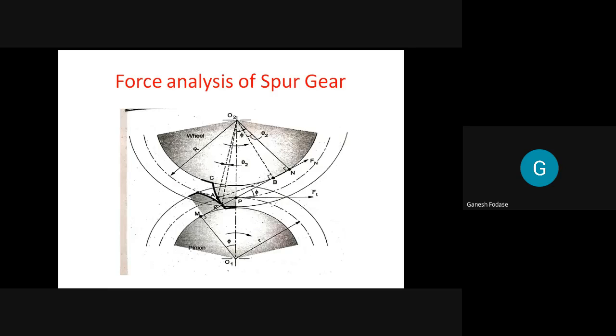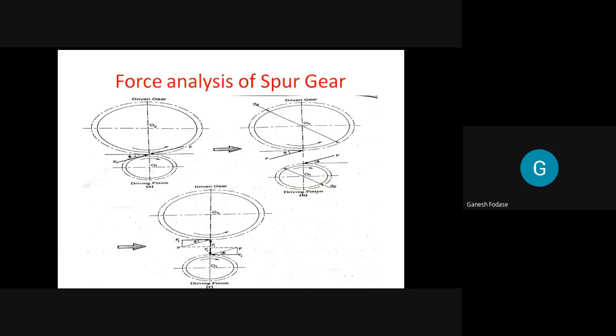In the force analysis topic, on a spur gear, there are two types of forces acting. One is, you can see this one is the tangential force, FT, and one more is the radial force. So tangential force and radial force. The radial force acts along the radius, along this path it is acting. So, yes, we can see here now, this one is a resultant force, and it is a combination of two. So it is shown here. It is this F, that is the resultant force F.